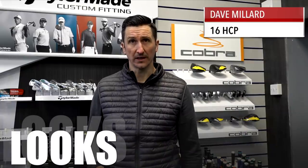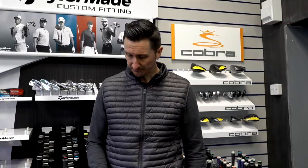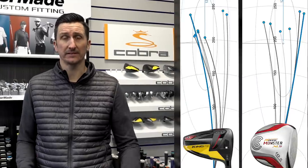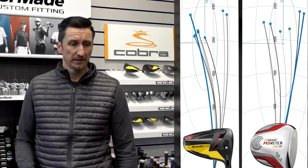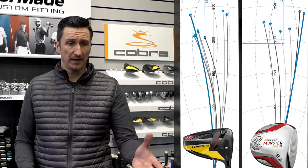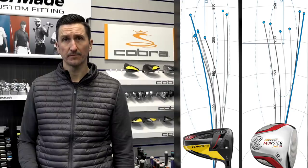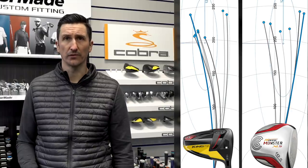Dave said it looks a lot better than the one he's currently got — aesthetically it looks nice and sits nicely behind the ball, colourwise lovely. In terms of sound and feel, nothing completely different to what he already has — very similar. On price, it seems very reasonable and comes in below some of the others. Performance-wise, pretty much the same good shots and bad shots with both, which is the reality of the handicap he's playing off. His grip — he has a larger grip due to hand size — could have been an element in that. When asked if anything persuaded him to buy the Cobra and swap from his Cleveland, his answer was simply no.